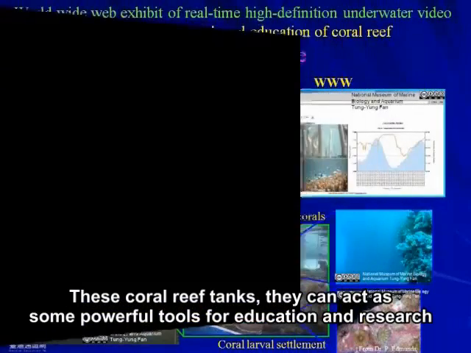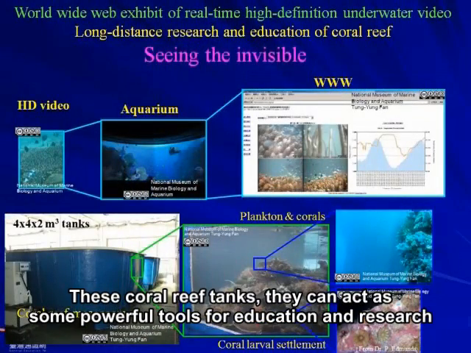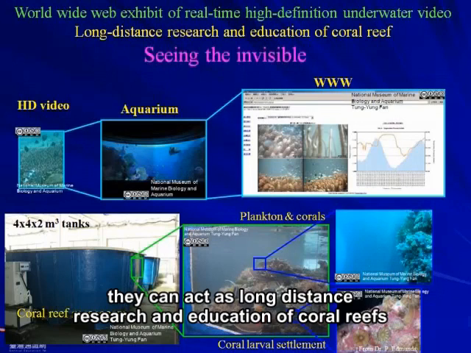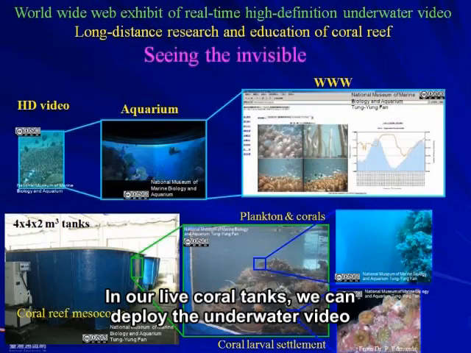These coral reef tanks can act as powerful tools for education and research. They can serve for long-distance research and education of coral reefs. In our live coral tanks, we can deploy underwater video.